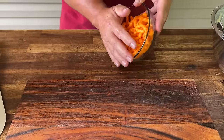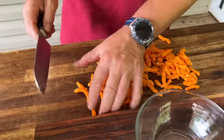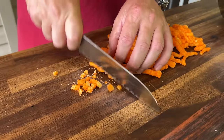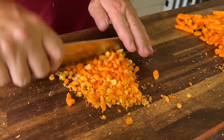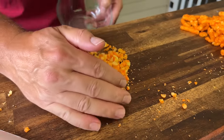I have some Cheetos. You can use the jalapeno, you can use the fire, whichever ones you like. We're just gonna do a rough chop. Something like that, you want it pretty small. You gotta think about your little fritter.